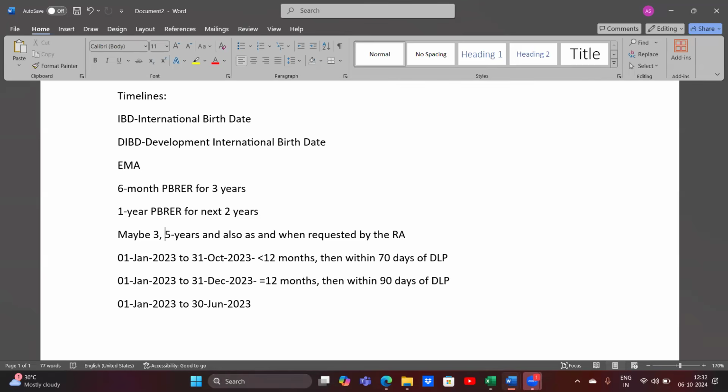Any other question? Hello, Amit. This timeline is only for the PBRER, correct? Yeah, this is for PBRERs. Basically, whatever EMA or MHRA follows, the same is followed throughout the world. There's a different timeline for the other report. I am not covering that right now because we are more focused on PBRER. We will cover it in the last session. In one day, everything can be covered on that.